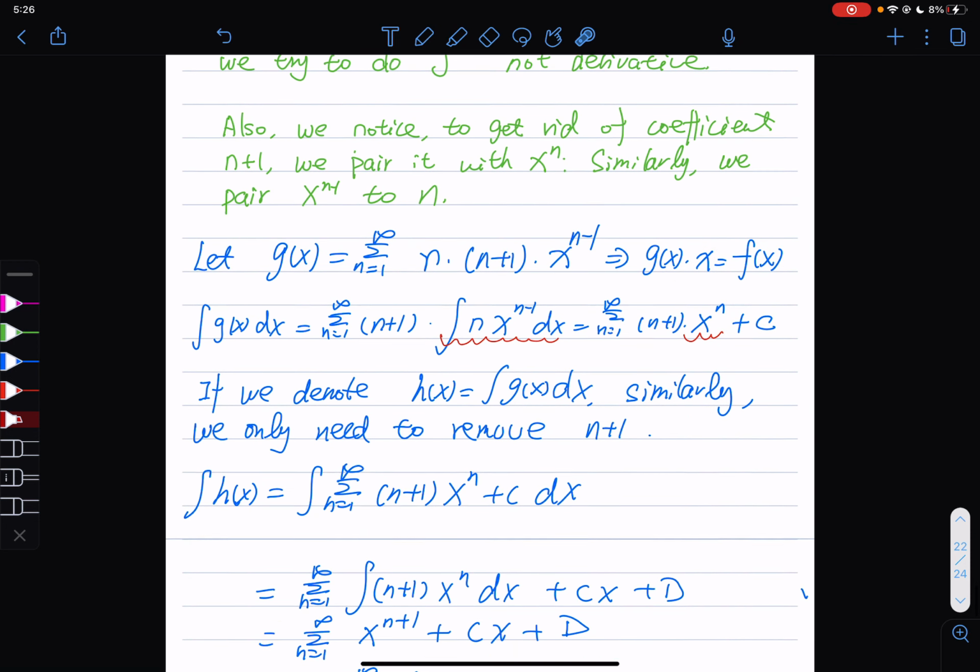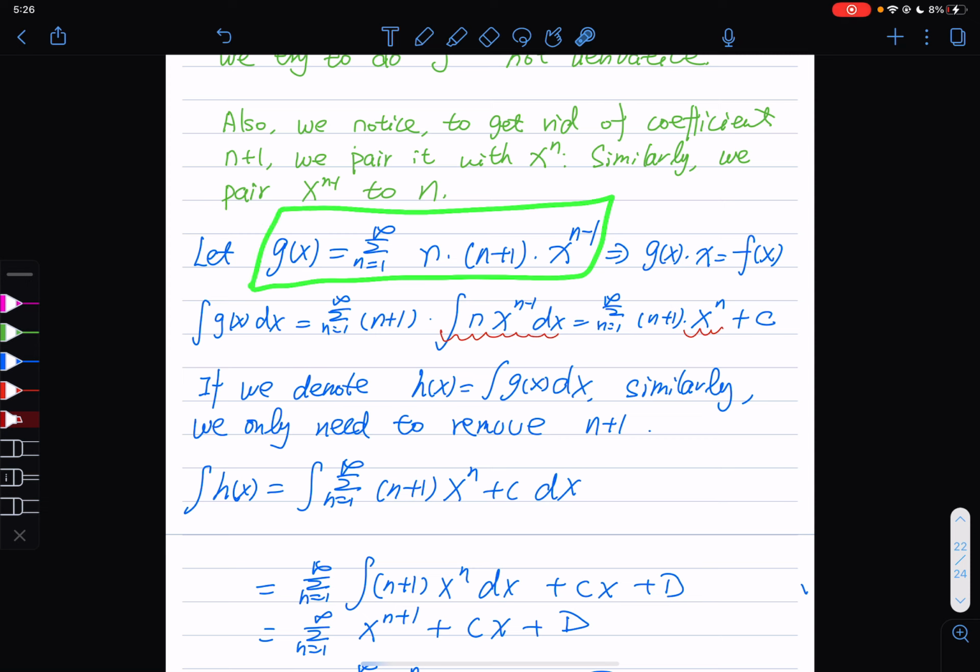So let's focus on my new function, which is this, my g of x. If I know what g of x is, then multiplying by x, I get my final answer. So what's my g of x? Well, I don't know g of x, but I do know the antiderivative of g of x is easy to calculate. The summation could be left out. N is independent of x, so I could pull the coefficient out. So I can do the antiderivative of n times x to the n minus 1. And just like what we said, it's going to end up with x to the n, because there's a 1 over n popping up, so they can be cancelled. So this is what I end up with, the antiderivative of g of x.